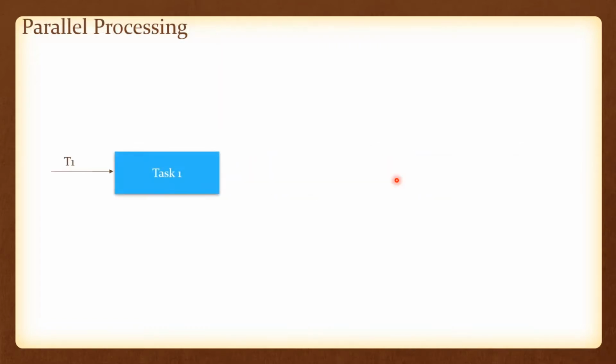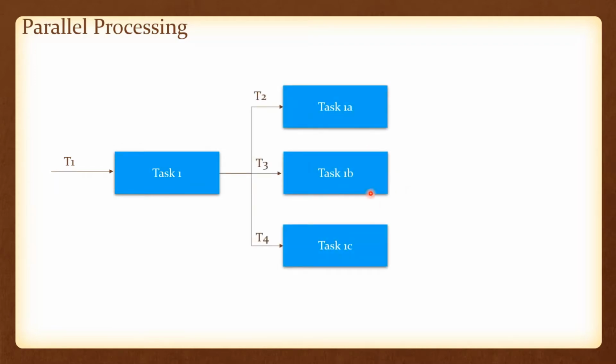So this is parallel processing. We have a thread T1 which starts a task 1, and then we have 3 independent tasks, 1A, 1B and 1C, which are spawned by 3 new threads. Finally, the output of all these 3 tasks is combined together and then given to thread T1, which again runs task 2. In plain Java terms, we are joining all the 3 threads. So this looks good. We are getting some improved performance when calling 3 independent tasks. But again, there is a problem over here.